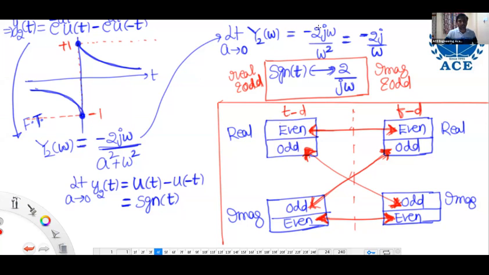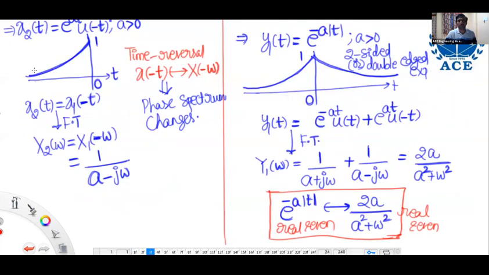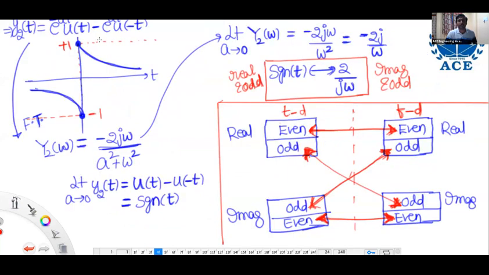See the funny thing in the slides. First, we started with a decaying exponential. By folding that, we got a growing exponential. By adding decaying and growing, we got a two-sided exponential. By subtraction, we have done subtraction of the same signal with an approximation and created a new signal.